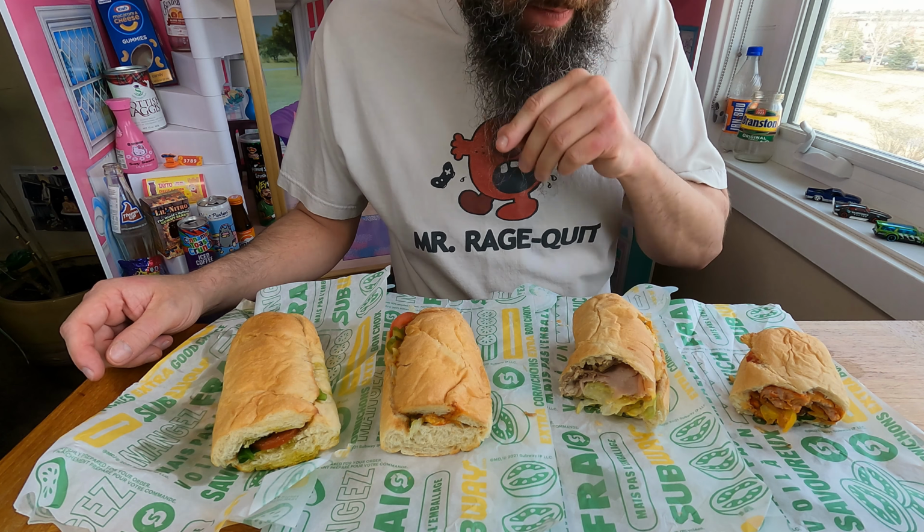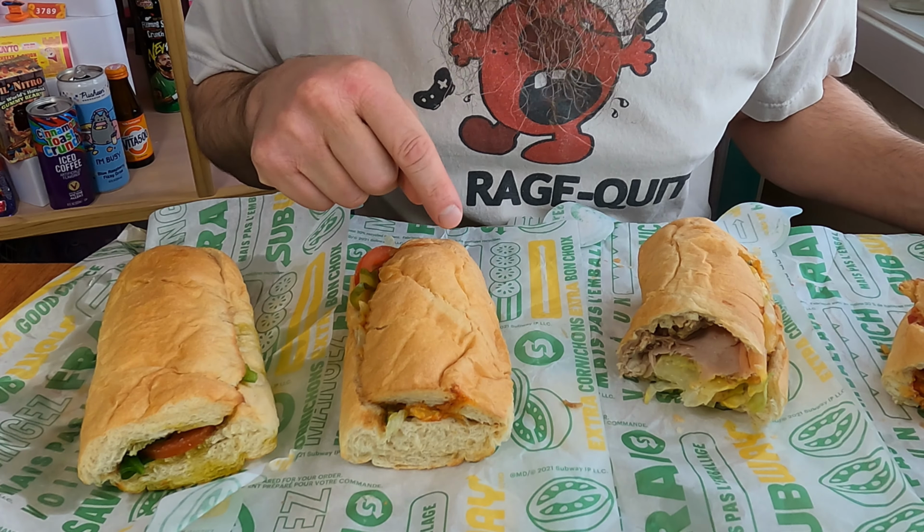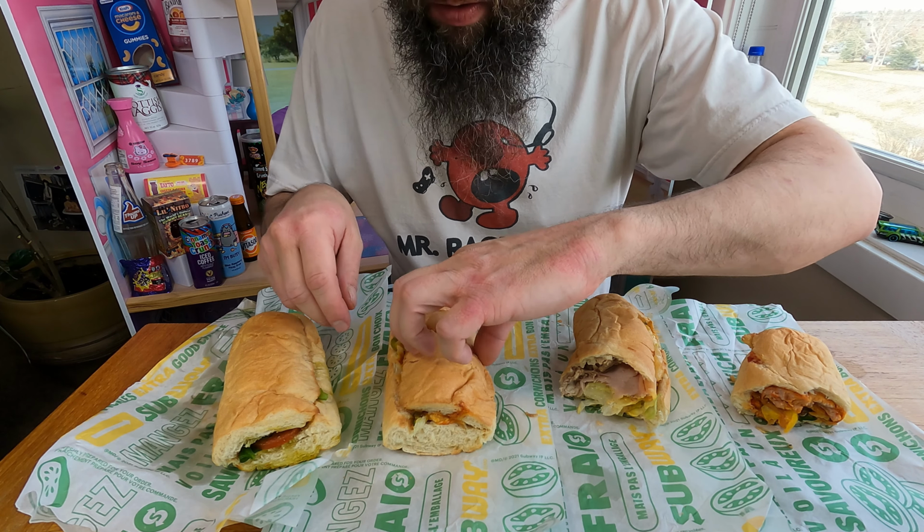That pulled pork is actually pretty good. That is good. That Cuban sauce is terrible. Nashville-style hot chicken. I'm seeing a trend here. These are all on the more spicier side.